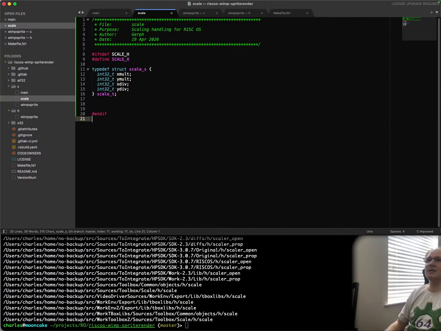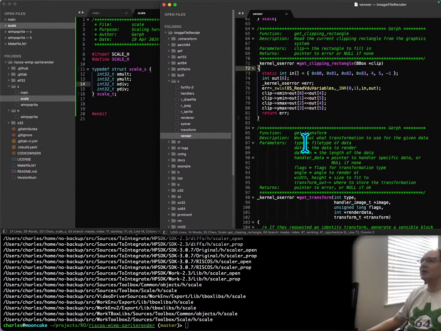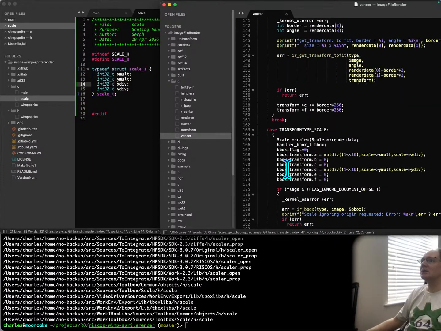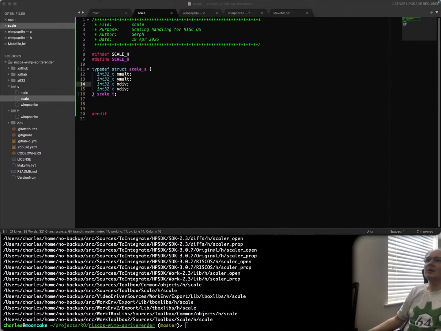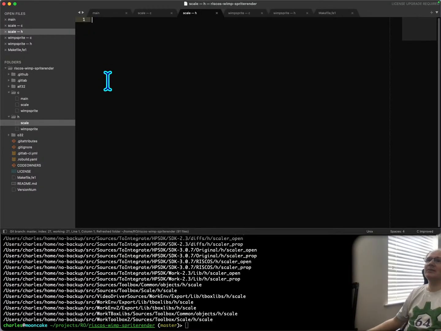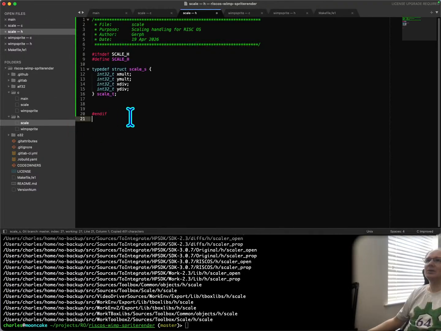Oh, I'm in a C file at the moment though. I'll move things around in a second. If we just pop back to the other files, is there anything here? Get clipping rectangle, get transform. No, but that is the scale to transform matrix, and we don't need that. We don't actually need those at all. So wow, I've only copied just the tiniest bit of code there. That is rather pointless. Well, that was a little digression for 20 minutes looking for something that we couldn't find. Hey ho, no big deal.